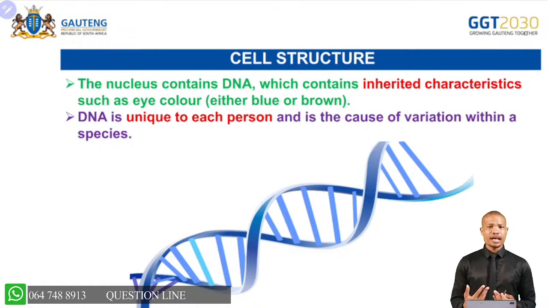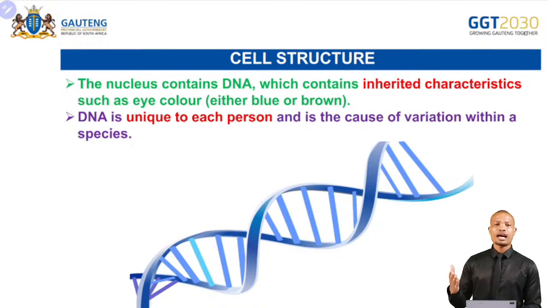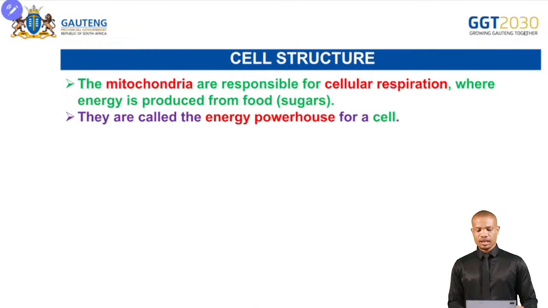We are humans, right? But we have different varieties in our appearance. Some of us appear to be white, some of us appear to be African, some of us appear to be Indian or even colored, but we are all humans. The DNA is what determines all of these things. Even your behavior, how you behave, is determined by the DNA that you inherited from your parents. Even your physical appearance. You are most likely to look like your parent than you are likely to look like your friends. Okay? Let's continue.